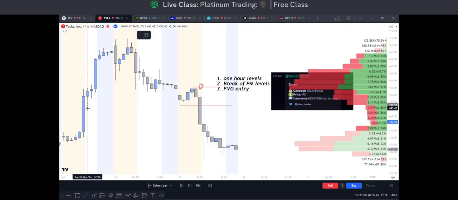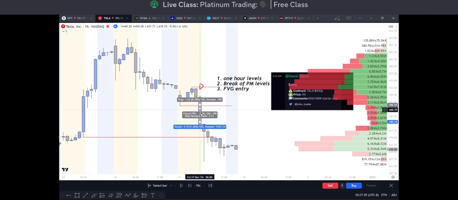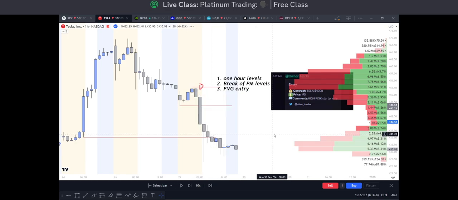Okay. So what I look for in this scenario is I look for the next lows after price broke this level. Okay. And what we can see is right here is the next low that we have. Right here, we have a fair value gap. So no lows. Next one is right down here. Okay. So this is ideally what we're targeting for the exit on that trade.